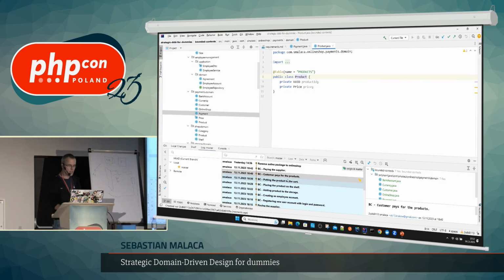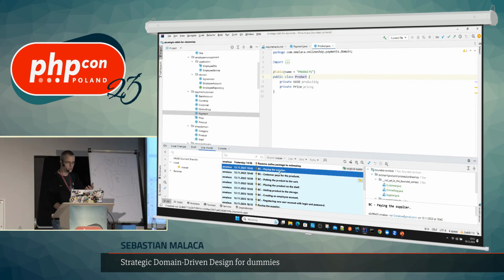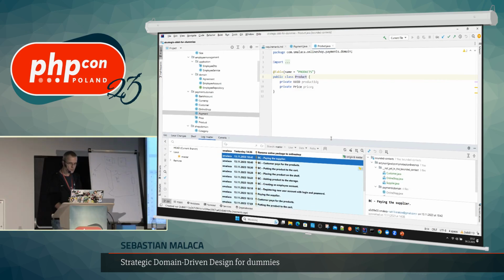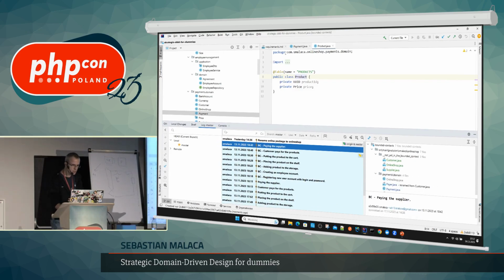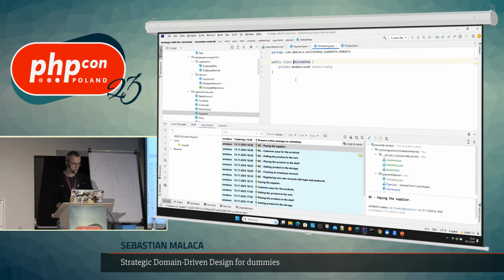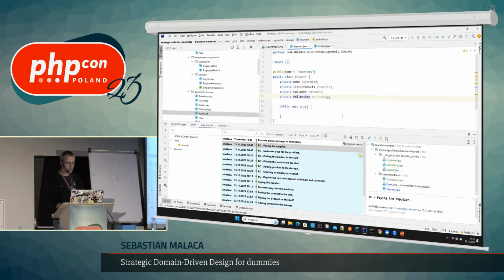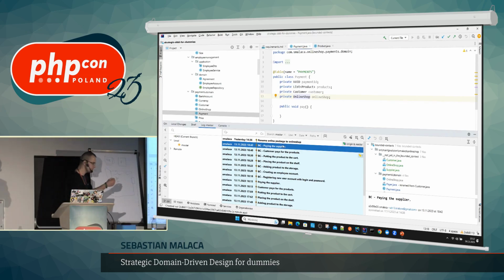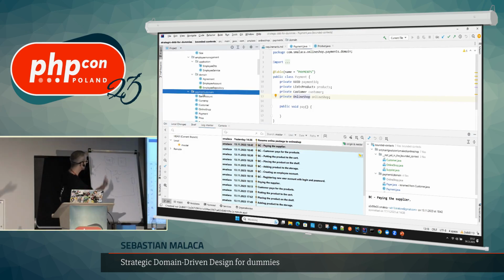The tricky part starts when we are adding payment for the supplier. So what am I going to change? Right now in the payment, I've got, so customer pays for the product. I've got a customer. I've got an online shop. Okay, I introduced this online shop. Both have got bank accounts. Cool. But right now, I'm paying the supplier. And why is it trickier? Because right now I'm thinking, okay, it makes sense. It makes sense to be here. If customer is paying me and I'm paying supplier, it's supposed to be here.